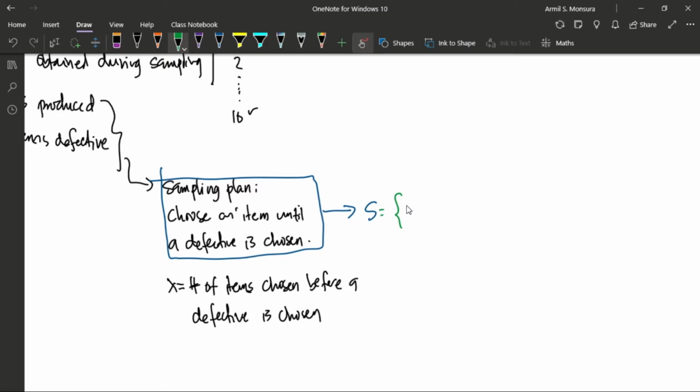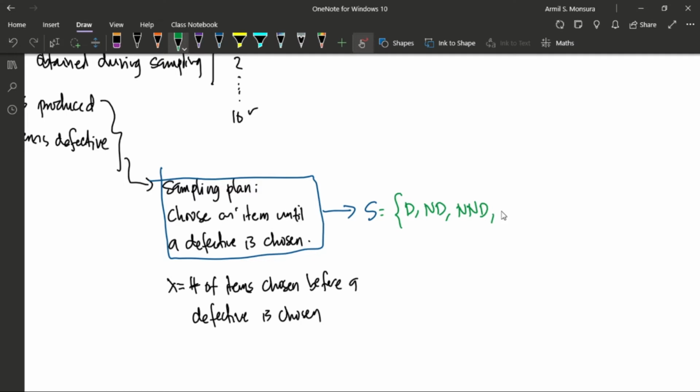Sa una, defective kagad yung napili niya. Next, nakapili siya ng isang defective, tapos non-defective yung sumunod. Nakapili siya ng non-defective sa una, tapos defective na yung sumunod. Then next, you pick non-defective, and then defective. Then we stop.